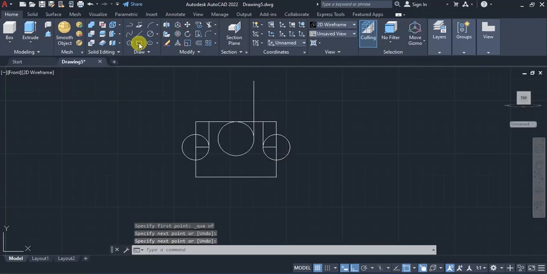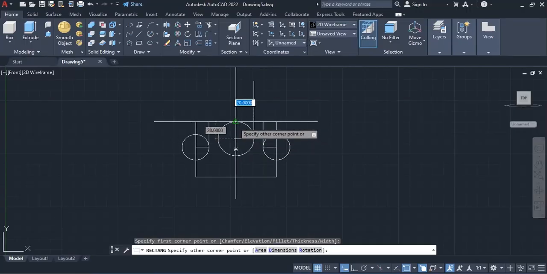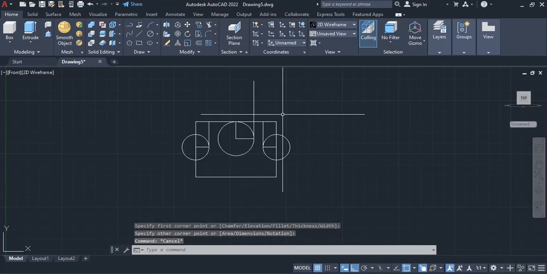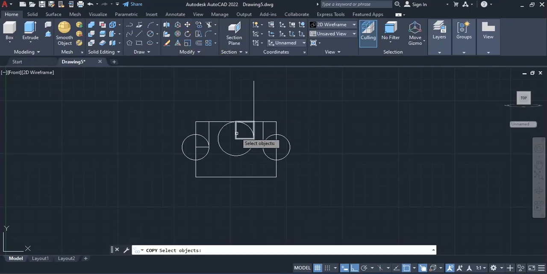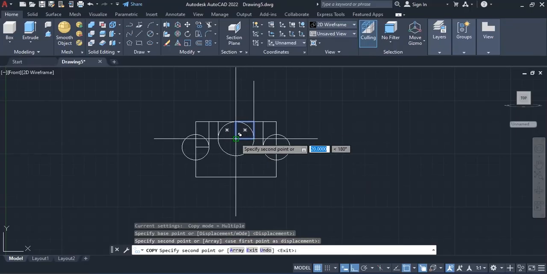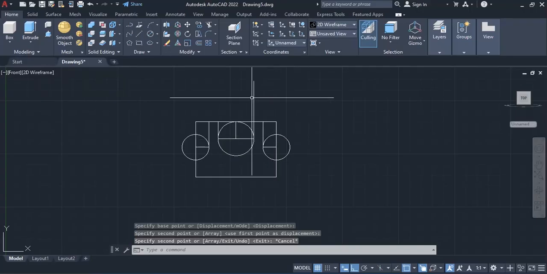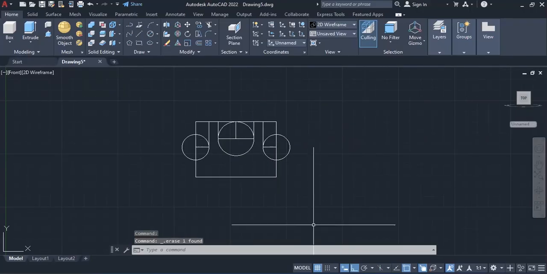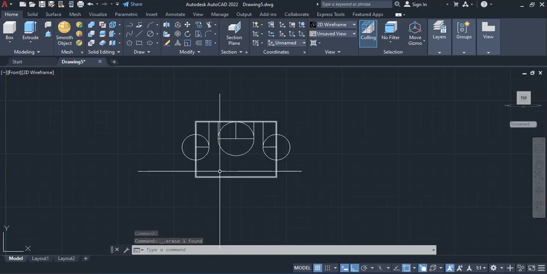Then we can draw a rectangle from that end point to that main point, and we can copy the same, then enter, from this end point to that end point. So I can delete this. Okay, so that is what we have.